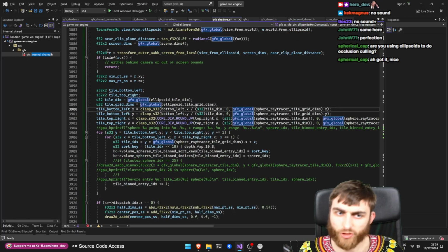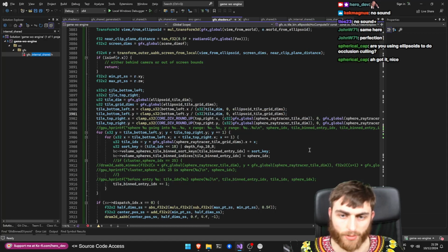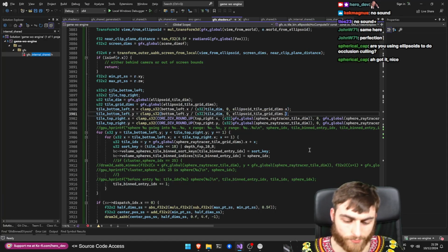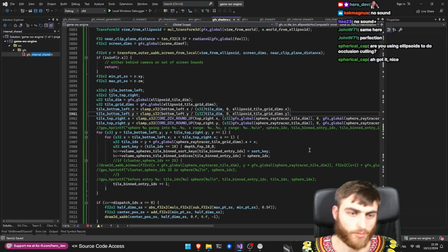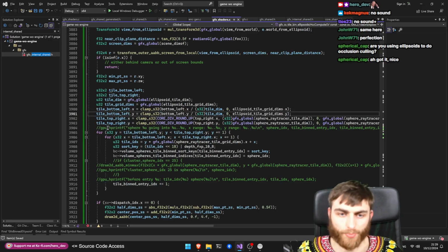But we shouldn't do, because we do bail early. Hopefully. Neat. I pressed the wrong thing again. Right, then the top right is going to take... Alright, so bottom left is min.